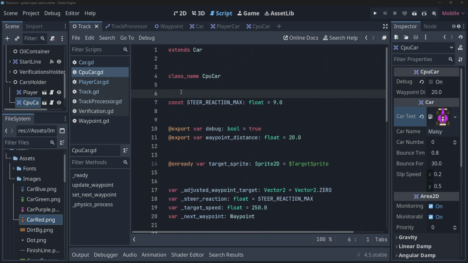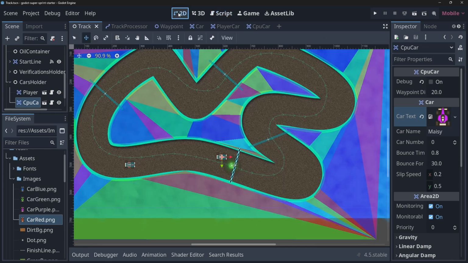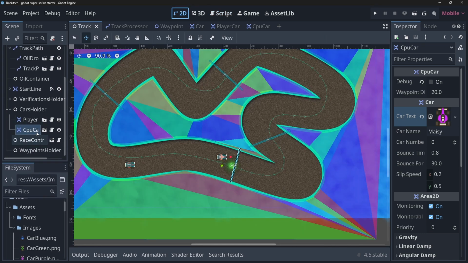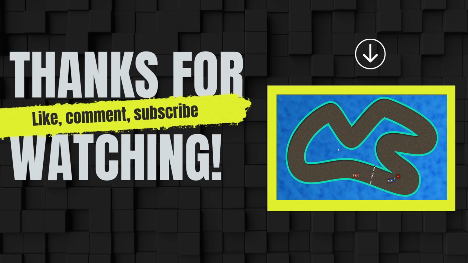But we've hit a really good place now with the application because we've got the player car and the CPU car separated. We've got the CPU car able to follow its way around the waypoints and also the racing line. And what we can do in the next few videos is start building out this AI behavior to give it some variability. So thanks again for sticking with me through this one, and I'll see you for AI behaviors in the next one.